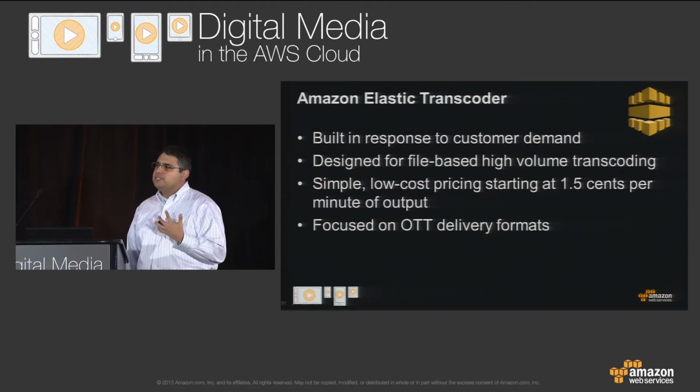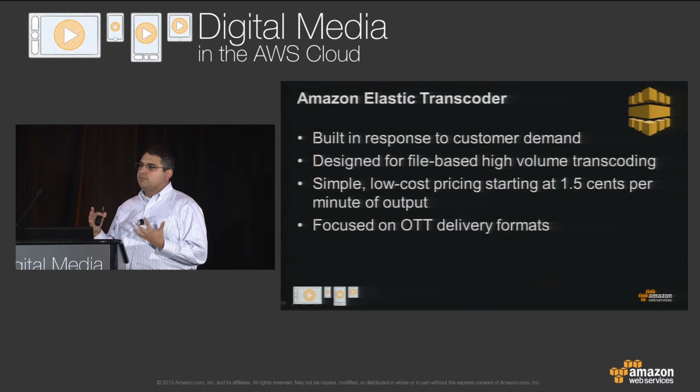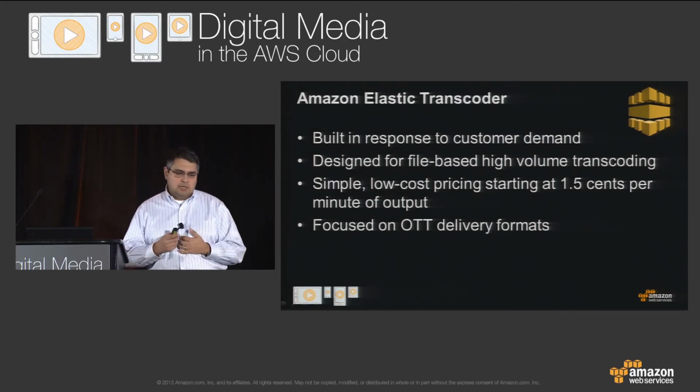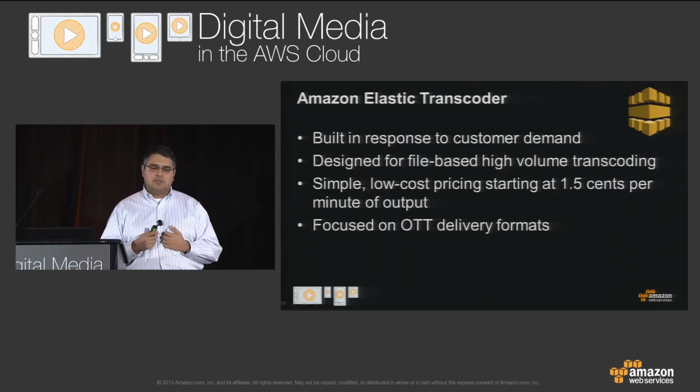We also adopted a very simple to understand and what we feel is a very low-cost pricing structure. This is my only pricing slide, I promise, which starts at $0.015 per minute of output. So we thought about how people think about video and media in particular. And there are many ways of thinking about how you might price something like this. But we settled on everyone knows what the duration is of their content. So let's just charge that way. It makes sense to people. So we charge based on the number of minutes of output that you transcode.